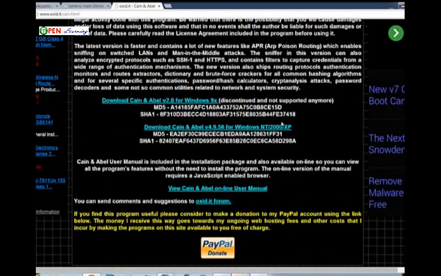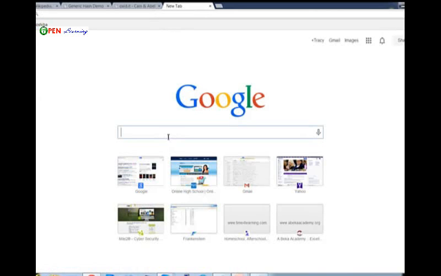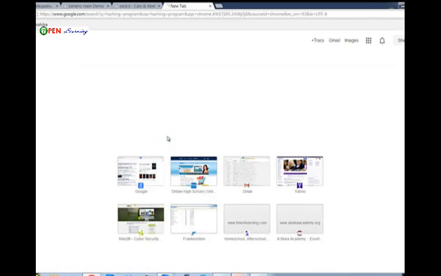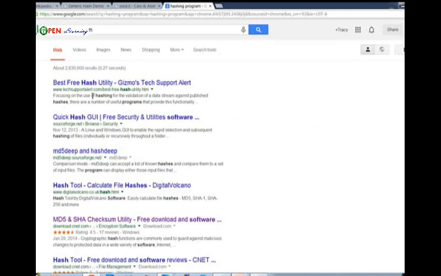The point of this is to show you that if I wanted this program and I chose to download this program, then I could go ahead and maybe copy and paste whichever one I want to compute, the MD5 or the SHA-1, and actually just get the hash. And then if I were to go to the internet and look for some sort of a hashing program, I can kind of look through them and see which one I'd like to use.